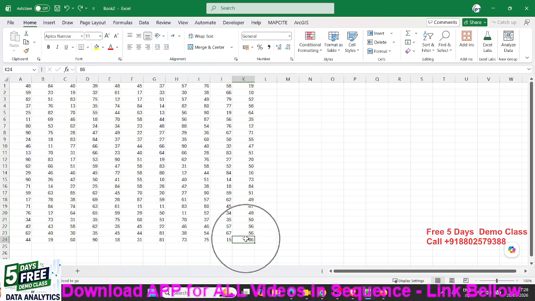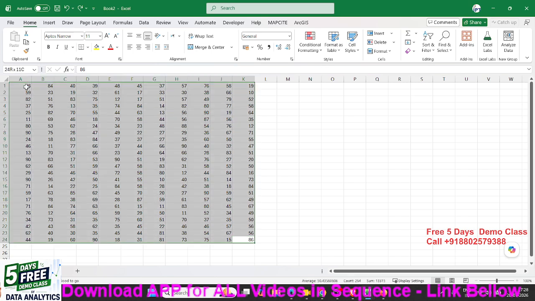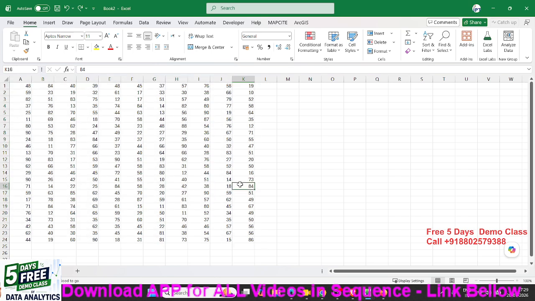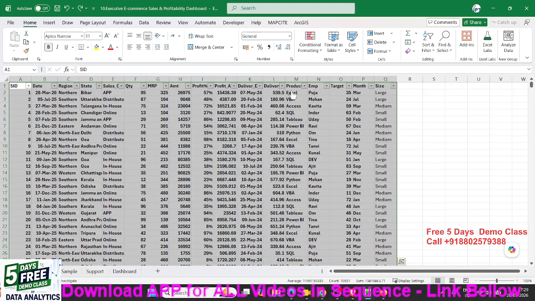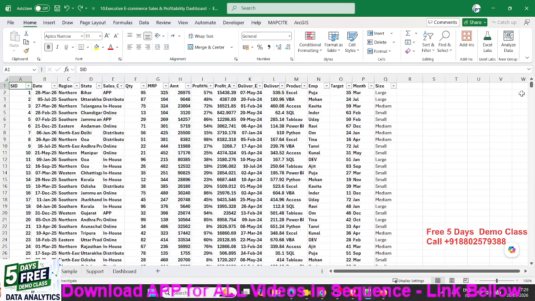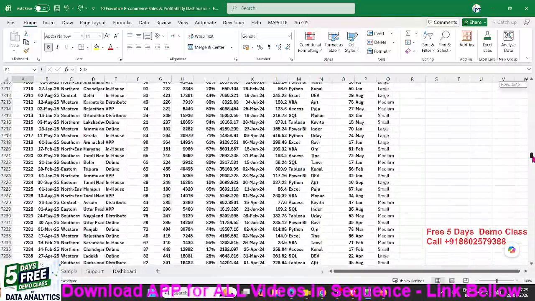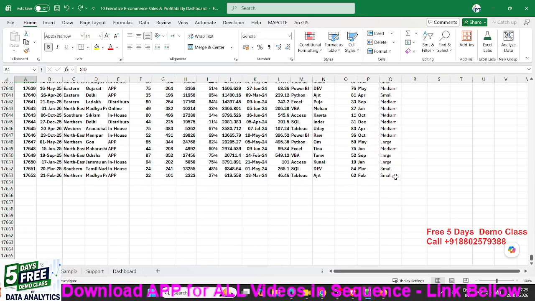If you have big data like this, click the start of the data, use the scroll to go down to the bottom, which is the last of the data, hold the Shift key and click there, and your data will be selected.